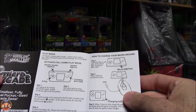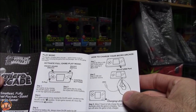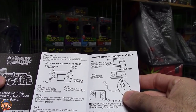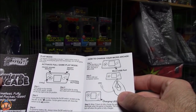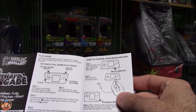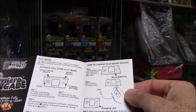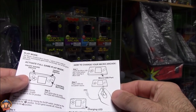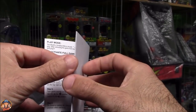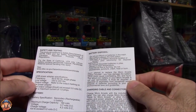It's an on-off switch, it has button controls. I'm not quite sure what the buttons are going to be used for. You could turn the game sounds on and off by moving the on-off switch to the left position. So unless the on-off switch also could control your volume. We have a little charging LED, it says here. I have no idea if this thing is charged off the get-go, but I guess we'll find out when I try and turn it on.